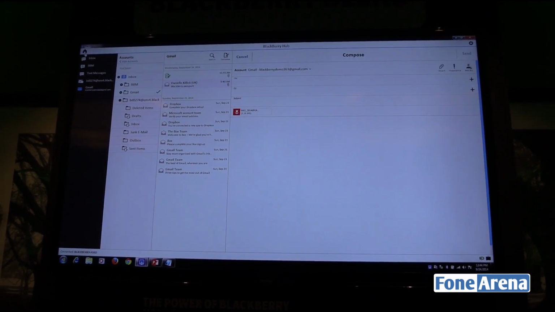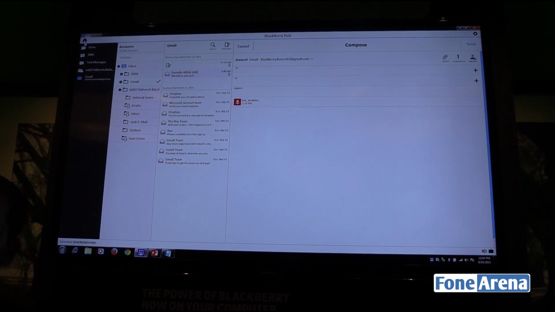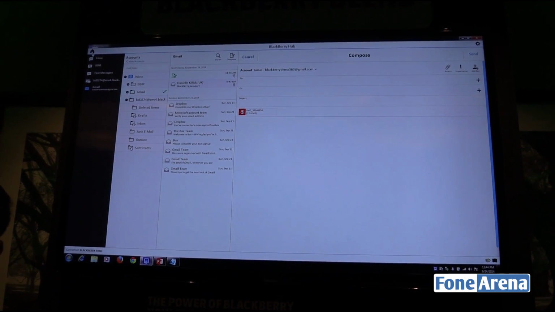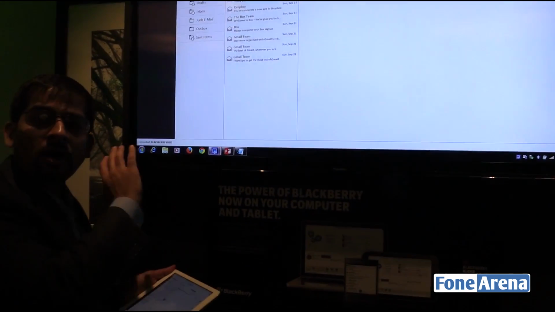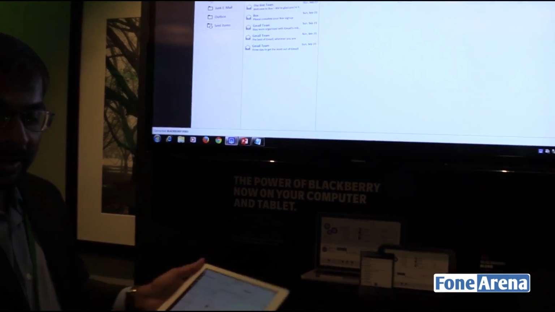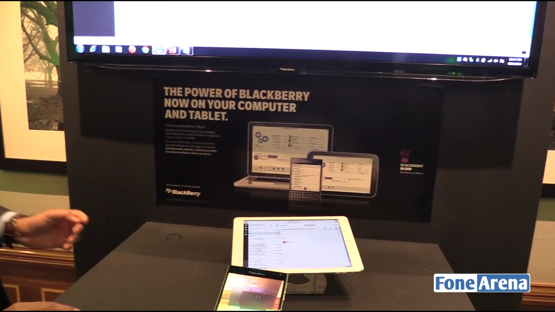Again, this is a view being rendered from the phone. There is no syncing that is really happening. Like, we don't even want it to sync. We have created a secure solution, so no data is actually sitting on this machine or on the iPad. It is being accessed from this phone in real time. Now let me actually give you some other demos.